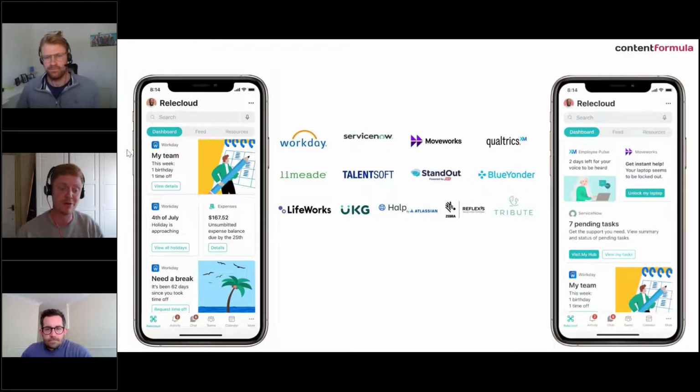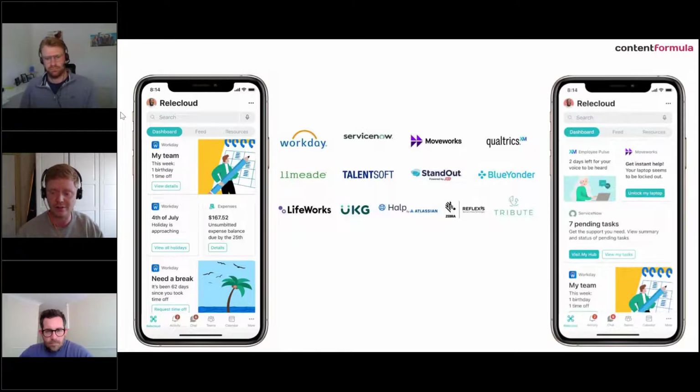Before I get on to considerations, there are some examples of other integrations that Microsoft are bringing out. These are the ones they've announced recently. Integrations with Workday: if you're using Workday, you can switch on a Viva Connections card that shows you things like who your team members are, any expenses, holiday days, requesting time off, all of that stuff. Integration with Workday.